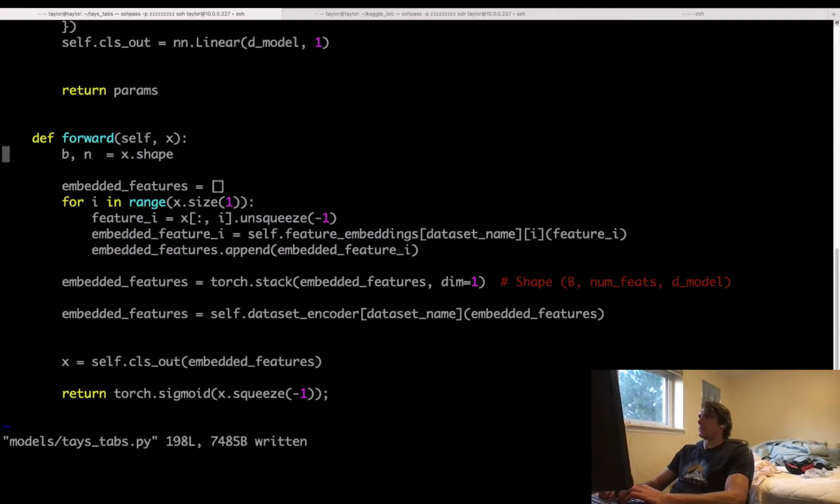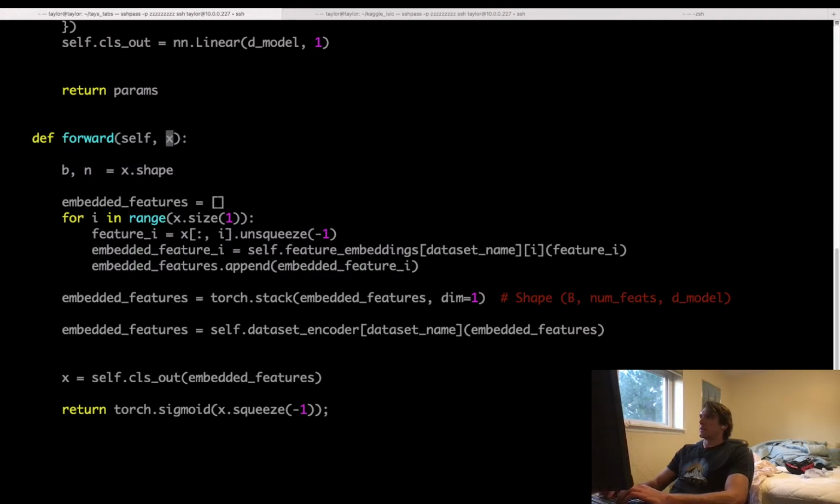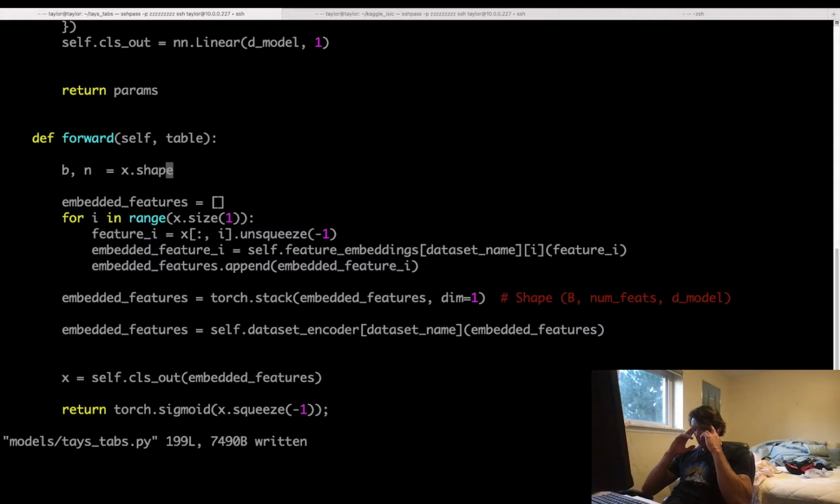Let me just think. I should really call this, it's almost a full table. I should almost call it table. It's literally a table of data. The table should just be 1,000.